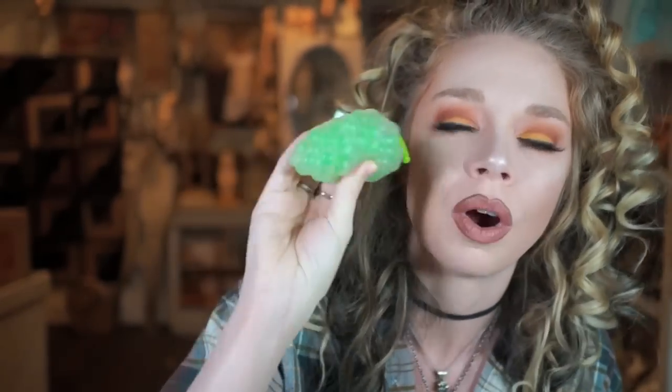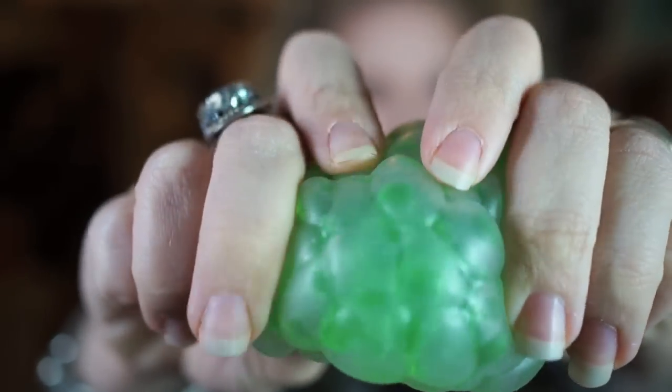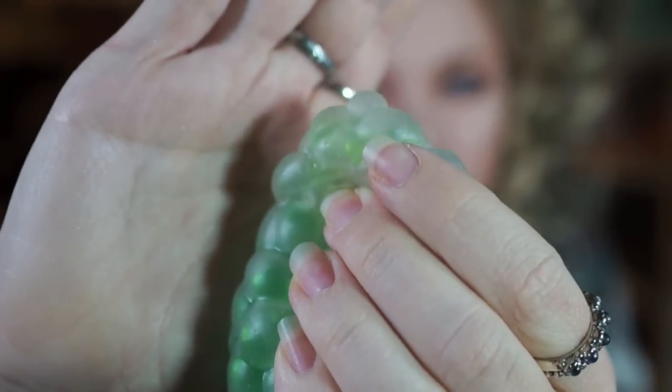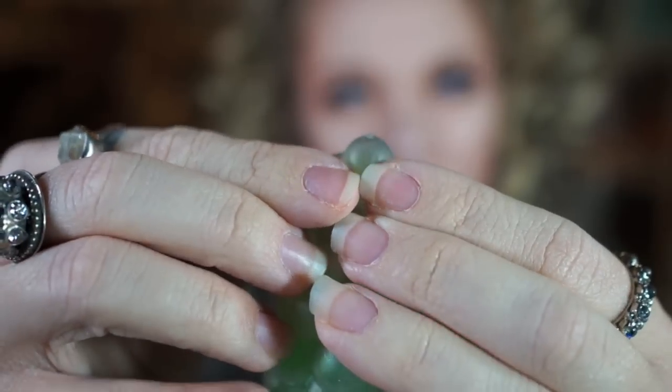Up next are two stress-relieving items, which my personality really needs. I think I actually featured this store in last month's favorites too — I genuinely love this account. She sells a lot of stress-relieving and squishy items, and it's called Squishy Noodle. I bought these squishy grapes, basically a stress-relieving toy with Orbeez inside. I play with it so much. I'm almost concerned I'm going to pop it one day. My favorite thing to do is squeeze an Orbee up into the little grape at the very end — it makes this weird noise. She may restock; there was also a purple version, but I like green because of alligators, obviously.